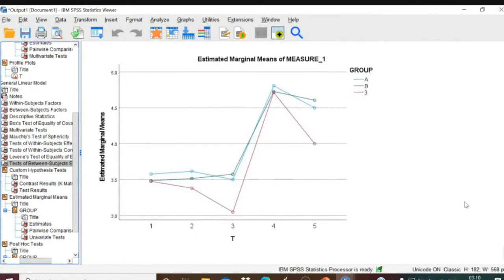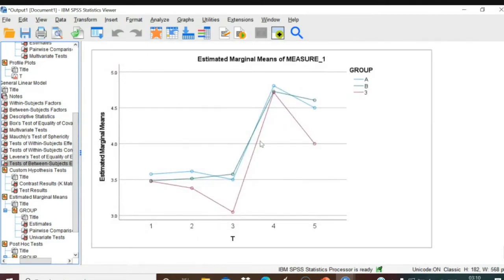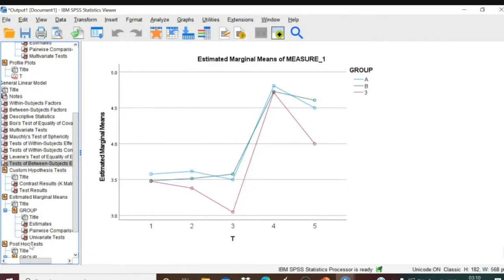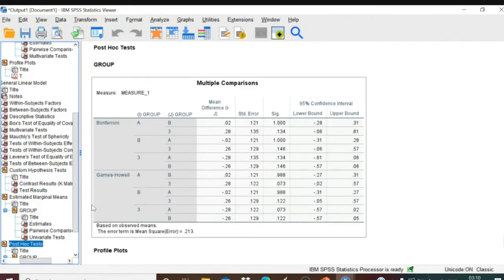This is the graph we have for treatment. These are for the treatment, and this is for the three groups. Group A, this one. Group B, the green one, and group C. So group C is a quadratic one. You can see a lot of changes are here. Okay, and then we have post hoc test.